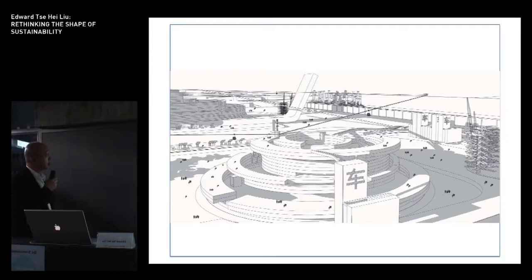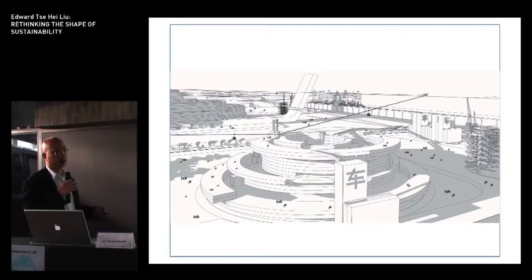The circular form encourages social and community interaction, which is something that is often forgotten when we talk about sustainability, and I think is equally essential to build social capital between various communities. Each community has its own suburb square, high street, schools, and health centre. The circular form also deals with the clan politics that I discussed earlier in the Harkar housing.